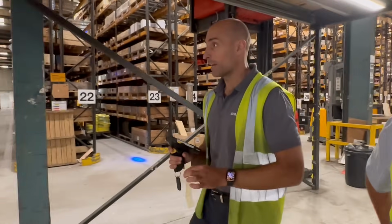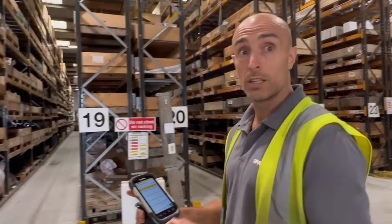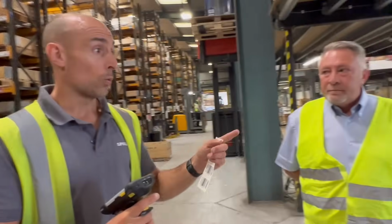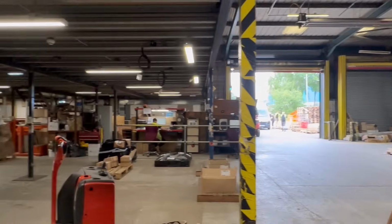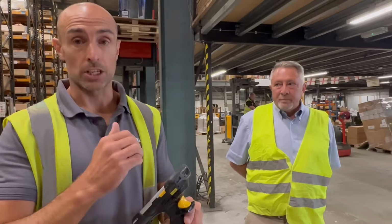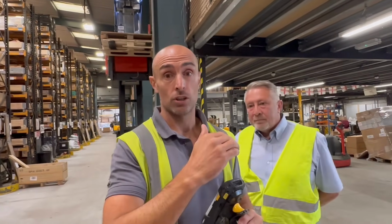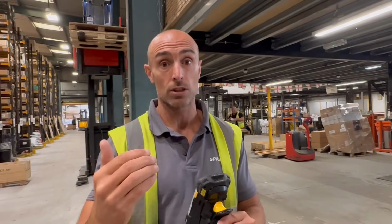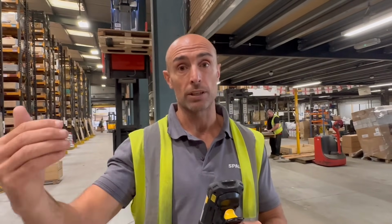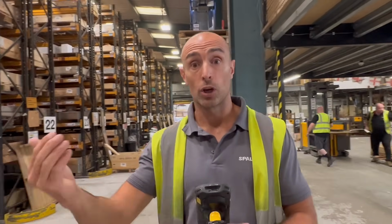So can we go and have a look to see how the warehouse management system works? So when the goods come in the door, we get it put away. But what it does, it works out where it lived last time, and will take you straight to that location. As we scan a product in, it will automatically send us to the location it was in last time. If that location is being used by something else, it will take us to the nearest possible location to where it was. So what we end up having is a run of products in an aisle.